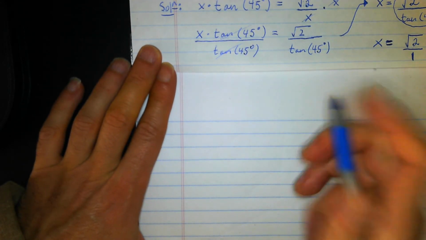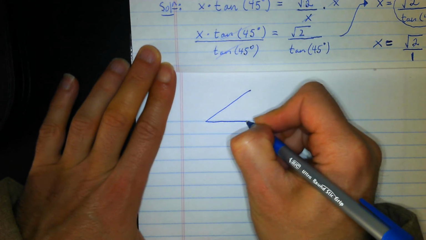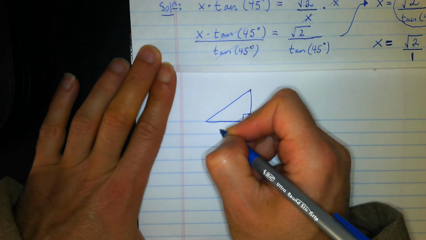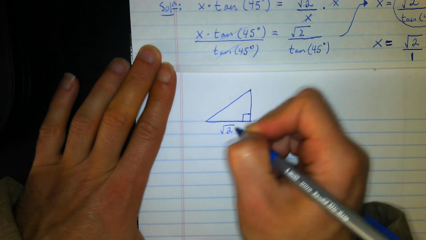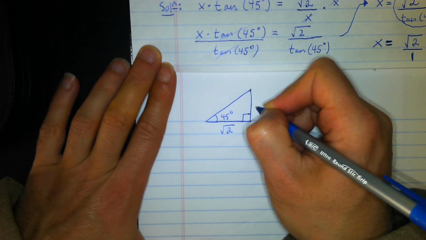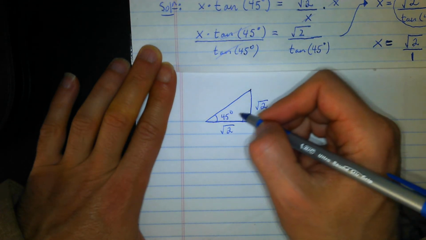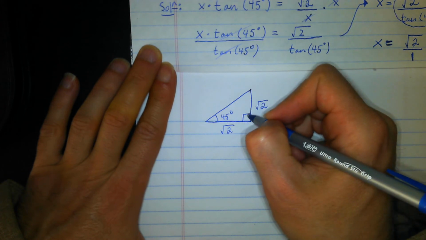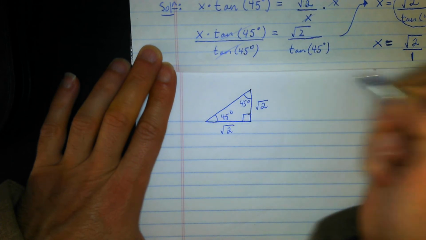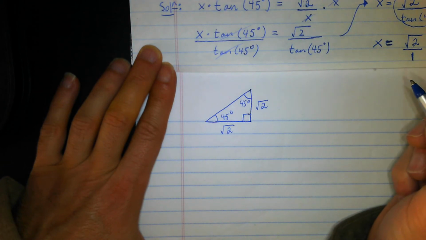Okay, so now at this point, let me just draw the triangle again. So at this point, we have this much information. Well, we've got almost everything at this point. I know that the adjacent side is equal to the square root of 2. And I know the opposite side is equal to the square root of 2. And you know, the angles in a triangle add up to 180 degrees. And if that's 90 and that's 45, that must mean that this is 45 degrees. Okay, now I just need to find this side length here. I need to find the hypotenuse.